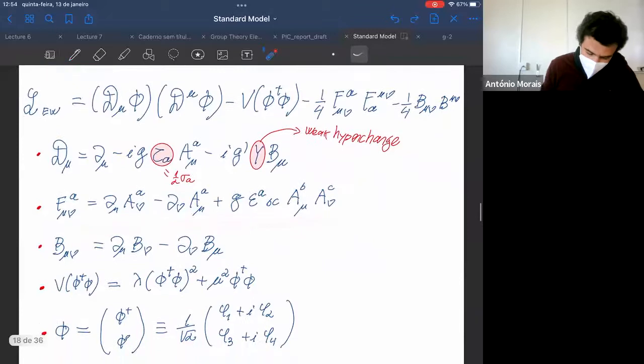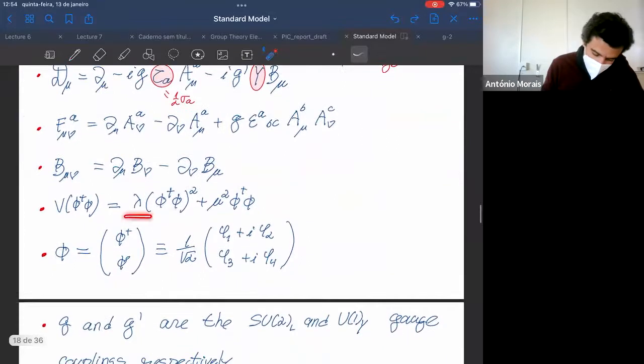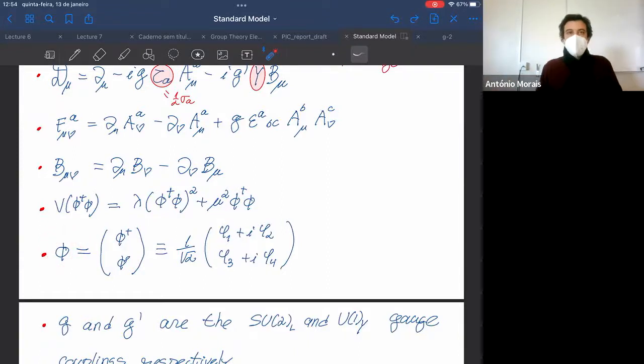The field strengths. So these are the Levi-Civita symbols, and the scalar potential. Here I'm not putting a combinatorial factor that could be there, but that's fine. It's absorbed into lambda. And the Higgs is now a doublet. It's no longer a singlet, as we have done in everything that you've done until now. So it has two components, and this is complex. So it's phi1 plus i phi2, phi3 plus i phi4. This is the way you can split it.